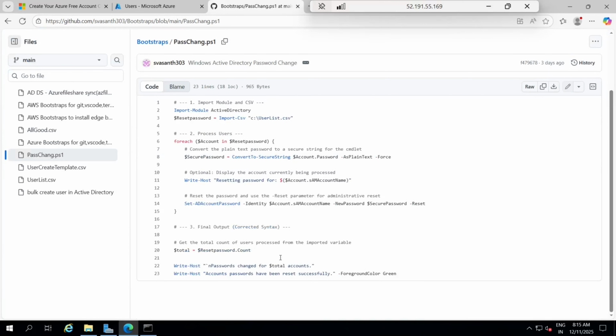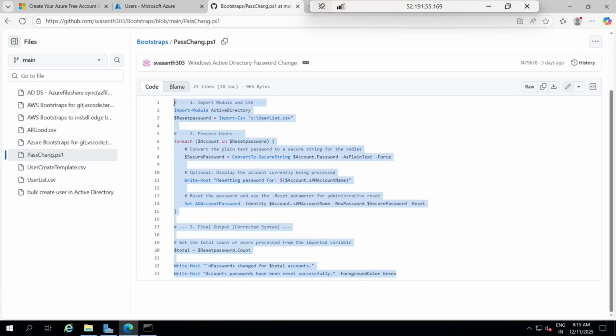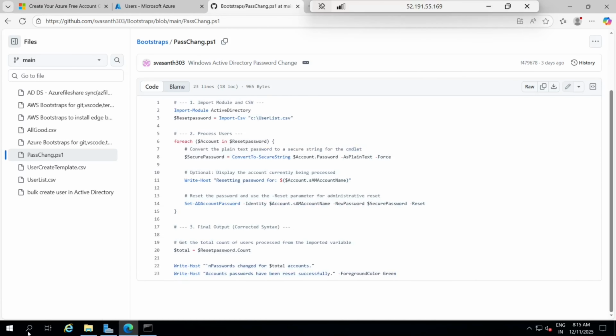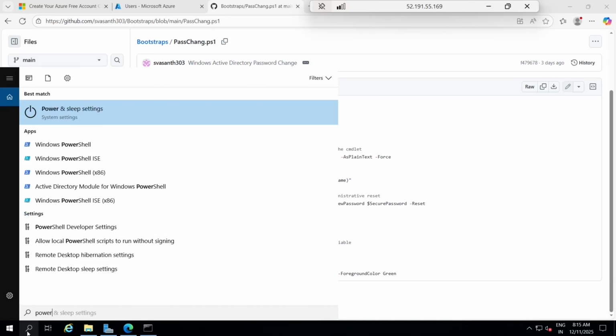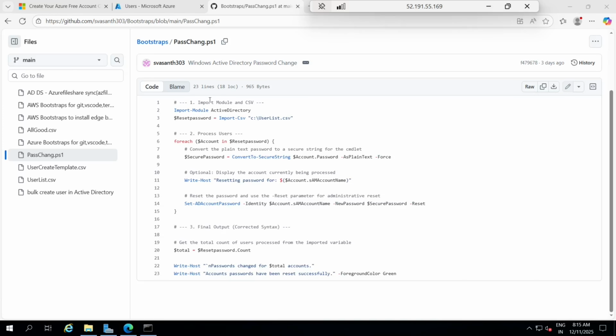So I'm going to change the password for all four users, which I have configured in the CSV file. Make sure the file is available in C drive. I'm going to run PowerShell ISE as administrator.